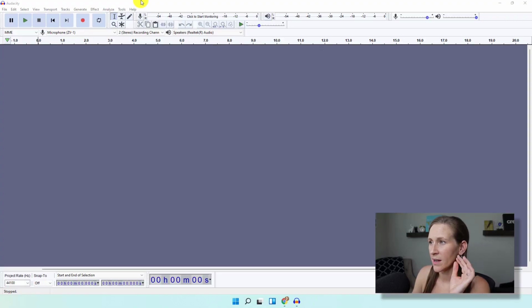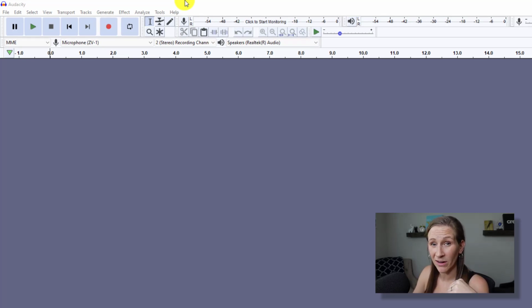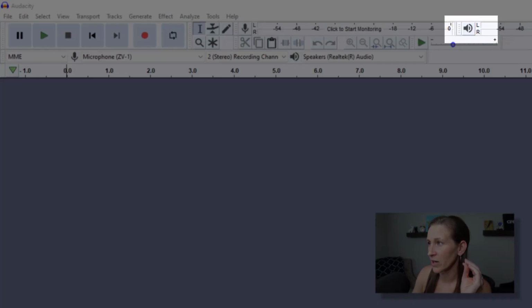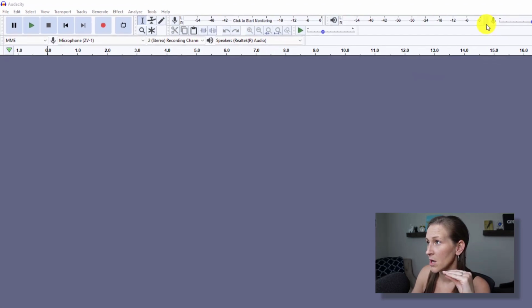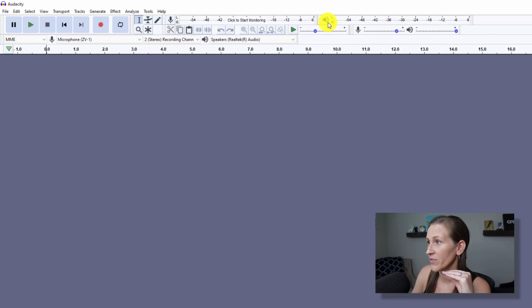Okay, so I am going to go ahead and point out a few things that stand out immediately to me. I just recently downloaded Audacity and I haven't customized any of this to my liking, which you can do if you did not know this. What I like to do is, you see these little bars right here. If it has a bar, that means you can move it around and it doesn't have to stay exactly where it is right now. So what I like to do is kind of move things to where I would like to see them. Actually, that is okay because that's going to monitor my levels whenever I'm recording.